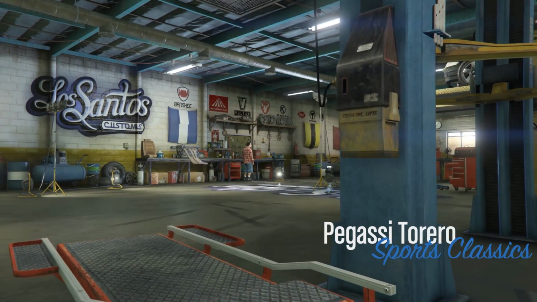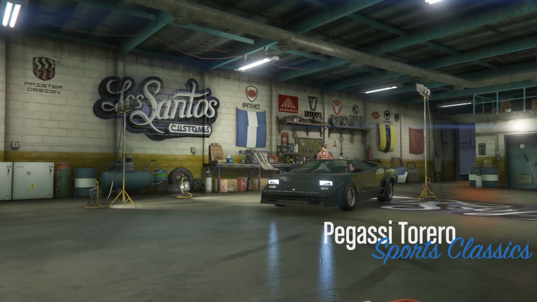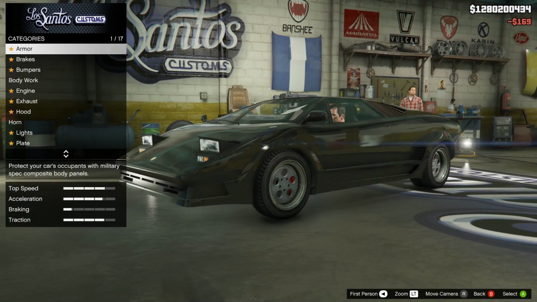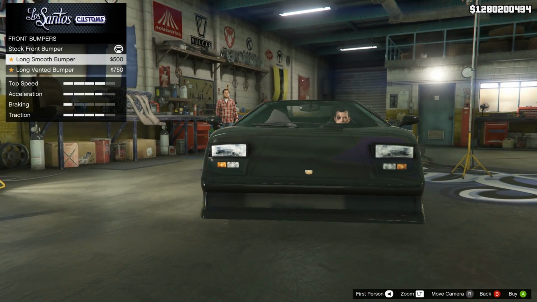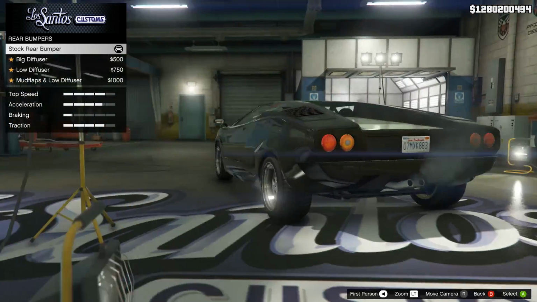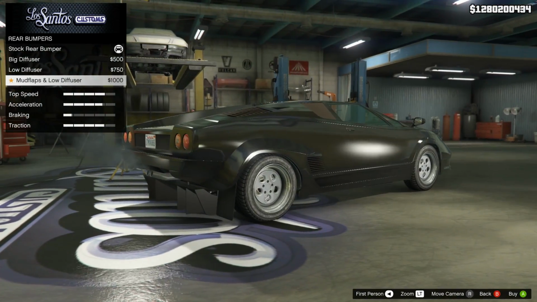That brings us to the Sports Classics Pegassi Torero. Like most things Pegassi, there's a whole mix of Lamborghini styling past and present in this car. It also features an optional funky Cannonball Run inspired front spoiler, and I promise you right now, if I ever see one rolling around in a lobby with that option, I will not stop pointing and laughing.